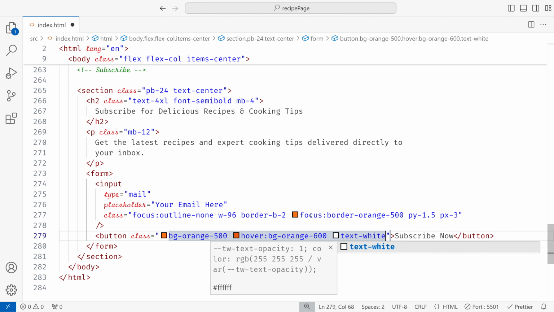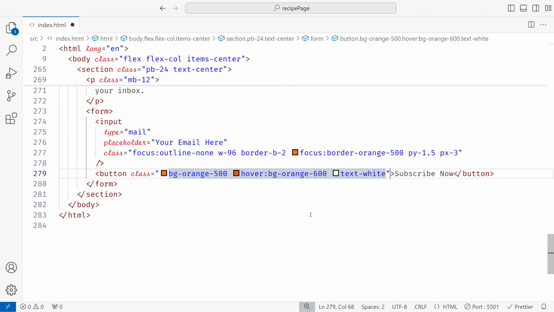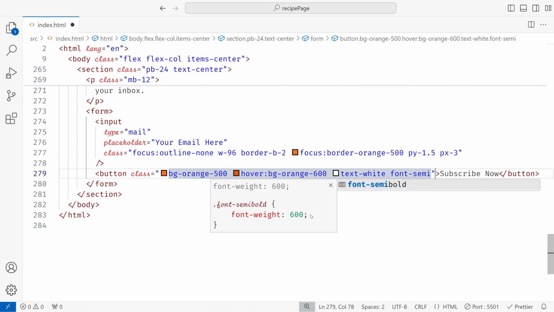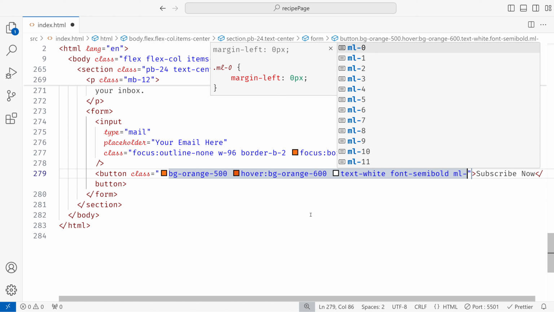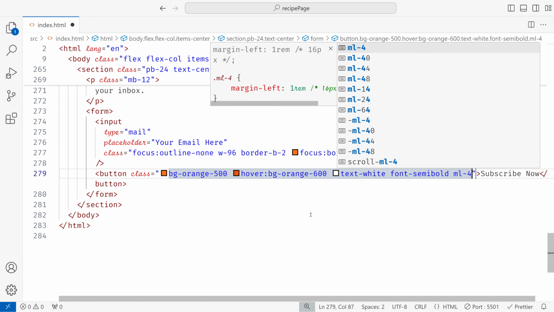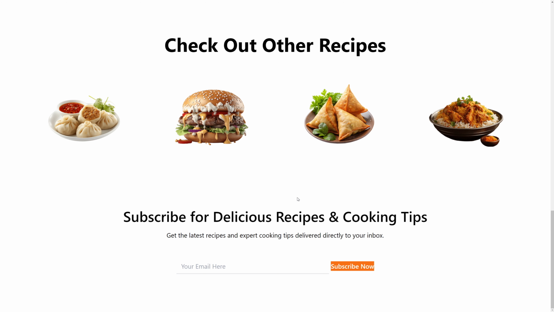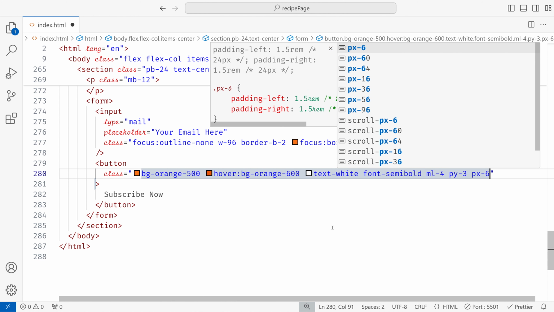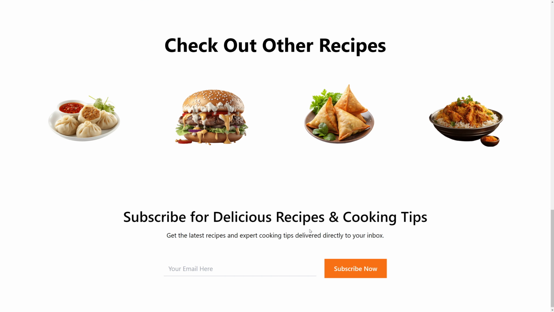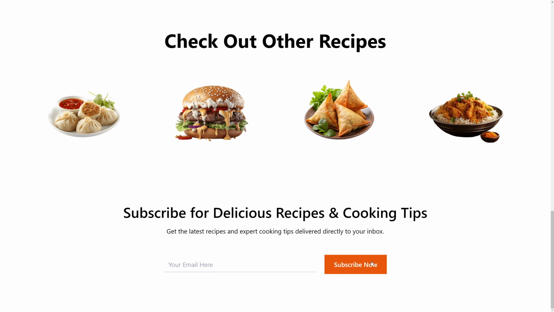We'll make the text white, font semi bold, and add some margin on the left so that there is some space between the input box and this button. Okay, let's add some padding to this button. So py-3 and px-6. Okay, that looks good to me.